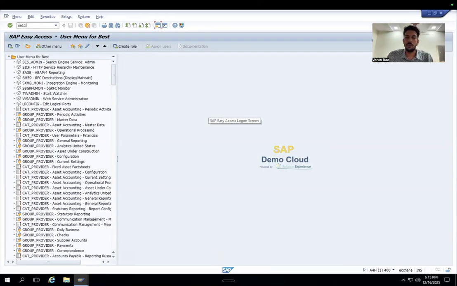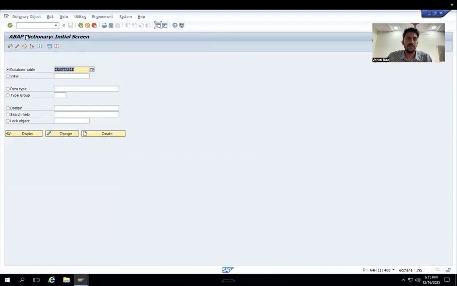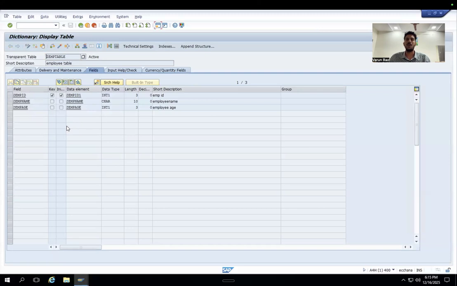So here is my SAP screen. This is my home, and here I'm going into SE11. Within SE11, which is the ABAP dictionary, I have created a table with the name ZEMP table. Now, if you look at this, I've not added a lot of fields. Just created 3 fields for the sake of it. The first one is Z employee ID, which is integer and it has a length of 3. The second one is ZEMP name. It's a character data type with a length of 10. And finally, I have employee age, which is an integer data type again, with a length of 3. So ID, name, and age. These are the 3 things that I have.